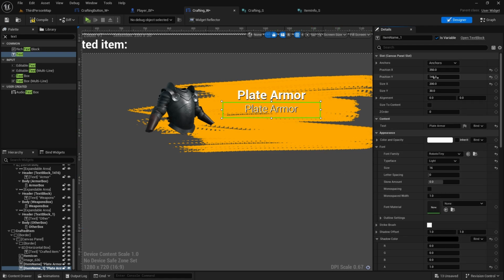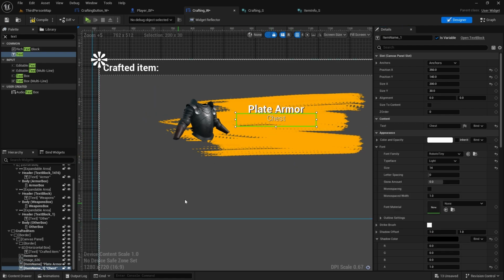Let's go higher. So position Y will be 130, 140. And let's make it 14 even. And this will be item type, so it will be armor or chest, or what did we call it, item type.